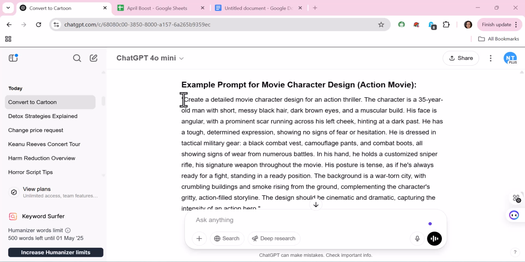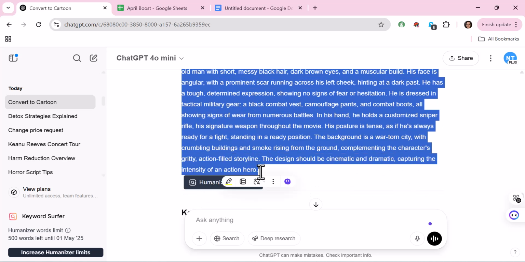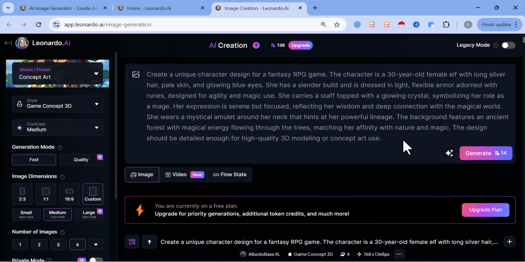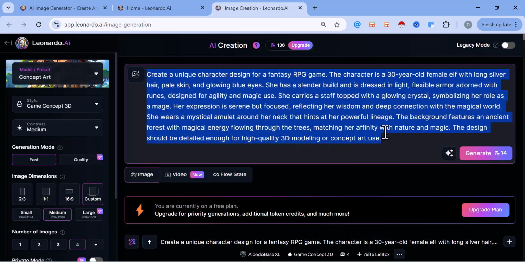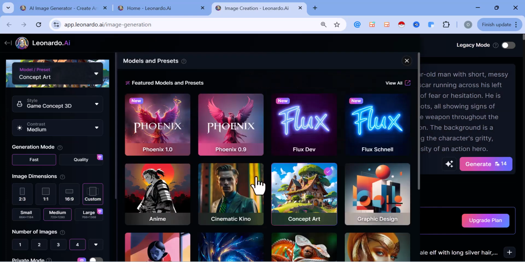Now all I have to do is copy this prompt and take it to my Leonardo AI. Good. Now I'll have to change the model or preset here to Cinematic Kino XL.